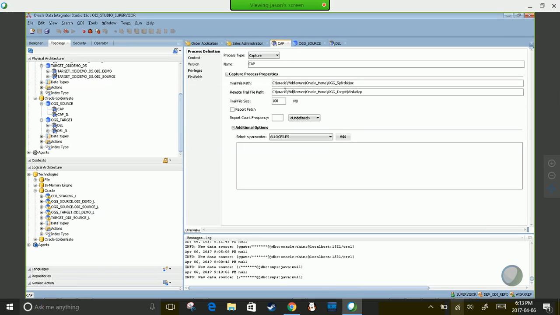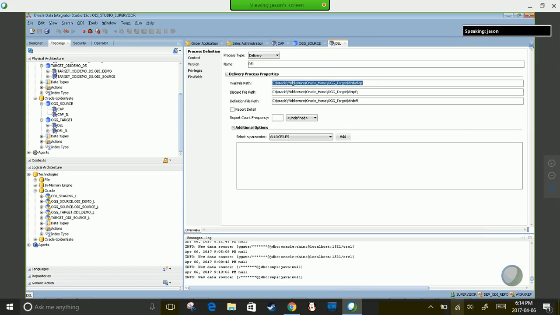If it's a different machine, this will be the remote folder. And the delivery also, this is the remote folder name in the target server.